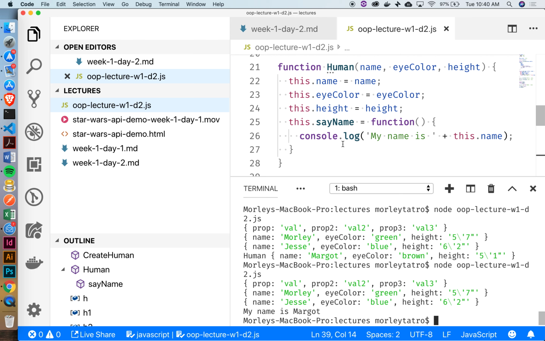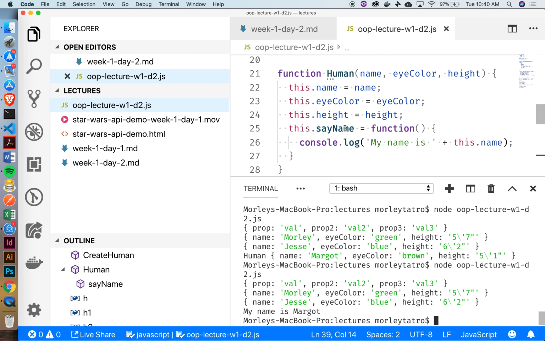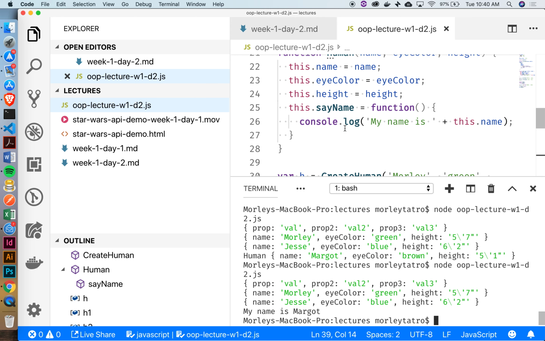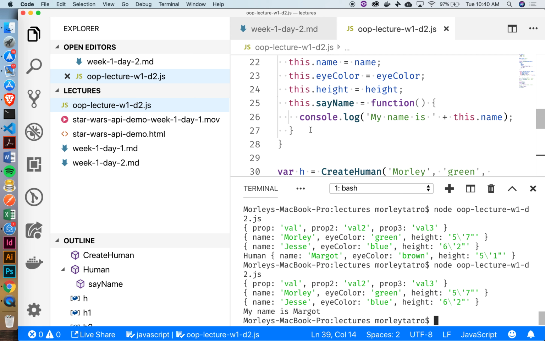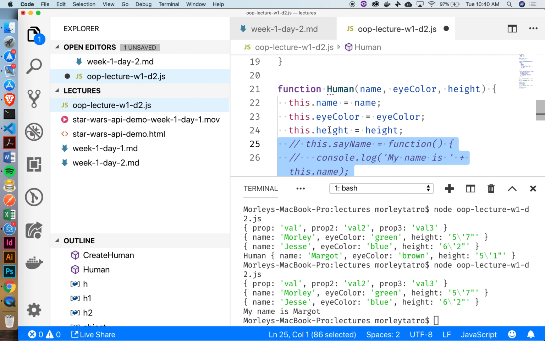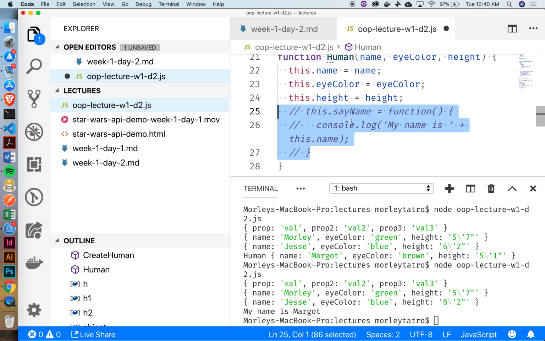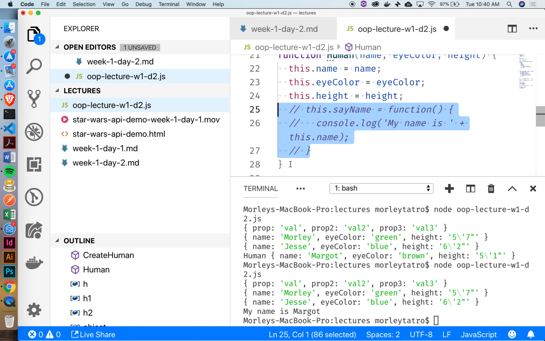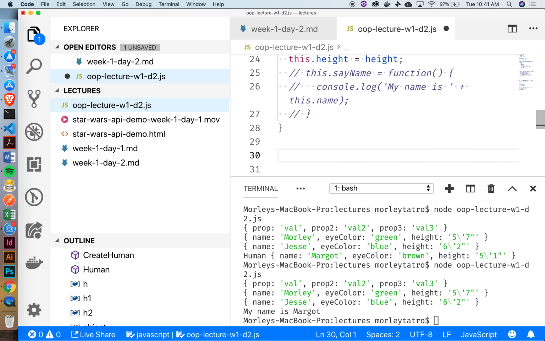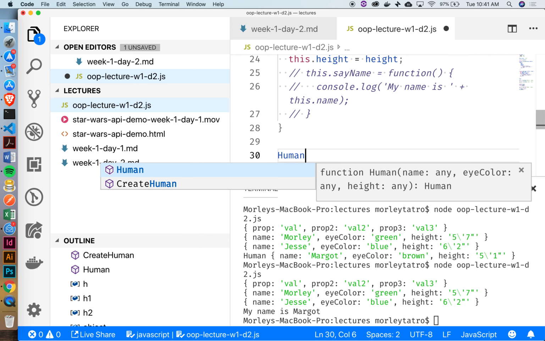All right. Bless you. So now we've got this method directly on the object. I'm going to comment that out for now. And the next thing that we're going to do is add the method to the prototype. So underneath where we have human here, we'll do it like this.